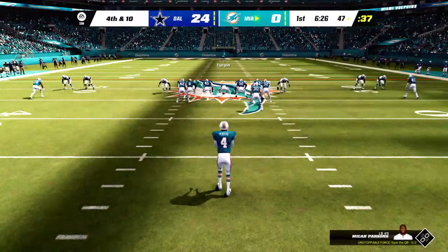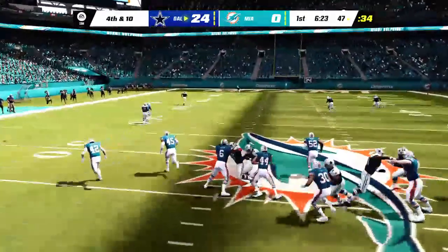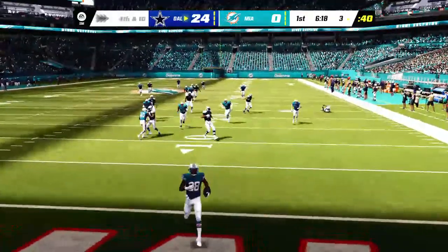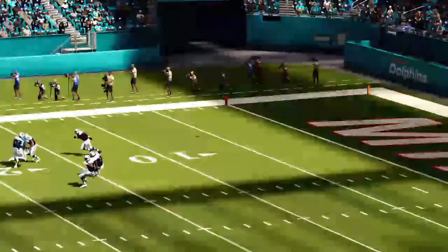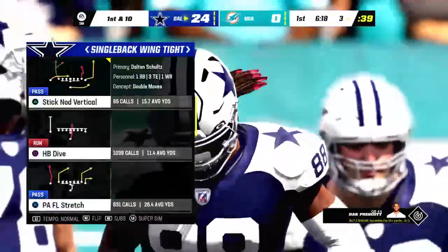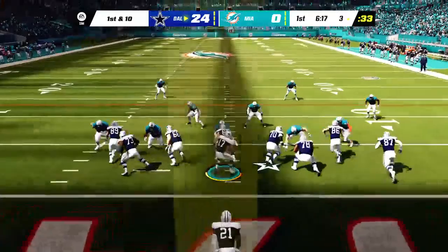Now the veteran Thomas Morstead on to punt it away. His first punt, 45 yards. This looks good as well. And a great job here. This is going to turn out to be a beauty. This is marked down at about the 3-yard line. That is how you flip field position. That's an absolute bomb of a punt. Downs it inside the 5-yard line. Absolutely ideal. From that position, you're hoping to get it down inside the 15, inside the 5. Superb.